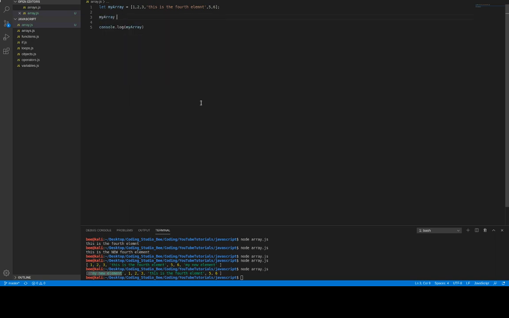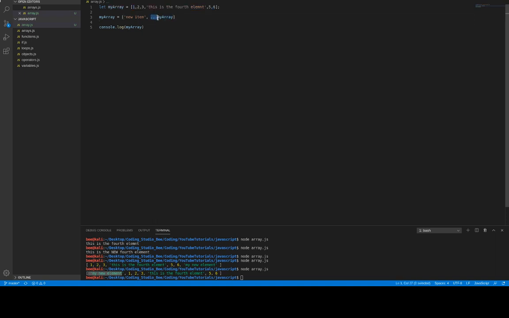My array equals this, and if I want to put a new element in the beginning, I just say new item, let's say, and then I spread. The 3 dots is the spread operator, my array. Now what it does is gets all the elements in here and puts it inside where I spread it.